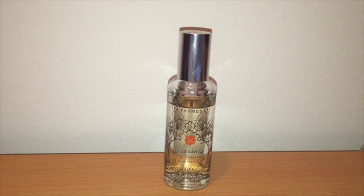Now, if you can't find this one, and it can be a little bit hard, the fragrances that I'd recommend checking out are Hannah More HM, because again, this is very much like that to me, except the lemon is replaced here by the sandalwood. If you're looking for a plum scent, my favorite far and away, and it's a lot more money, but it's a lot more sophisticated than this one, is of course the Great Plum Japonais by Tom Ford, which has sort of a plum liqueur note surrounded by oud and incense. And then, as I said, Angel Women by Mugler definitely reminds me of this one, but Angel Women is a lot more floral than this one.